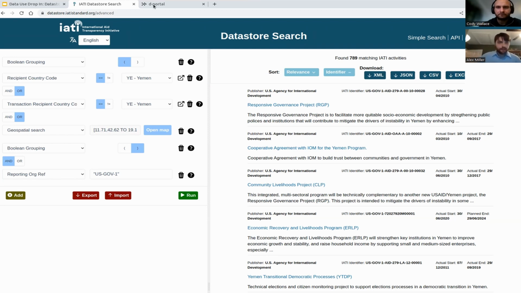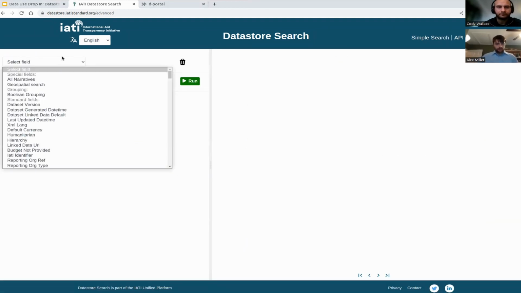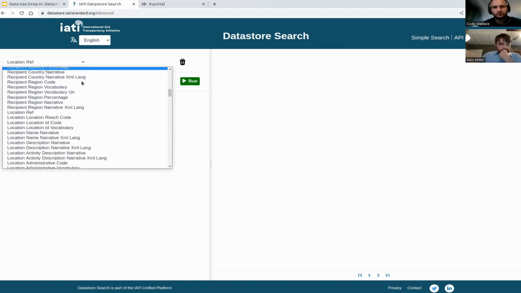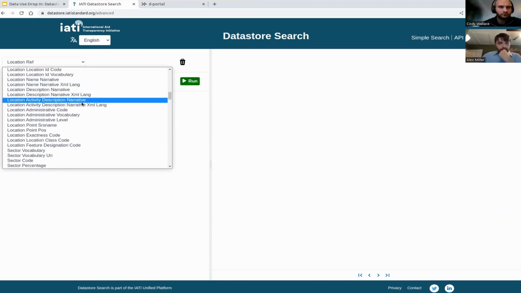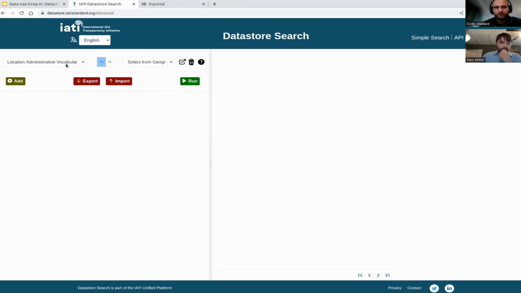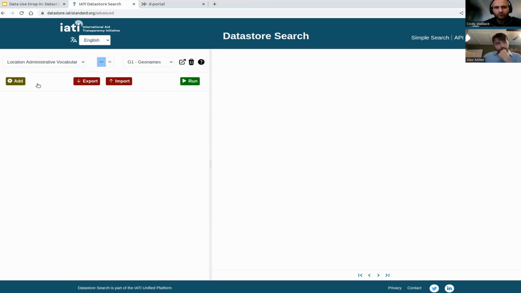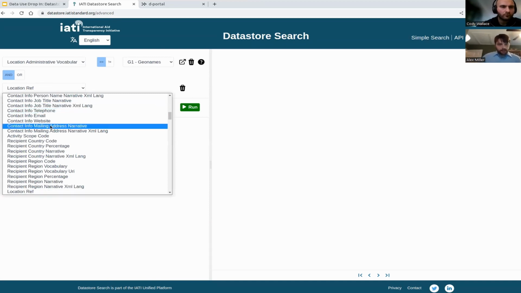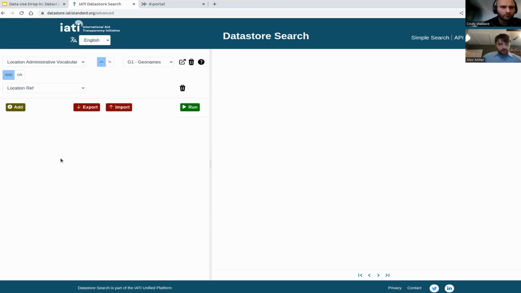Yeah, definitely. So that will likely be in the location. I think more often than not, the GeoNames... well, first of all, we can do vocabulary code G1 for GeoNames, and we can say "and" location administrative code.